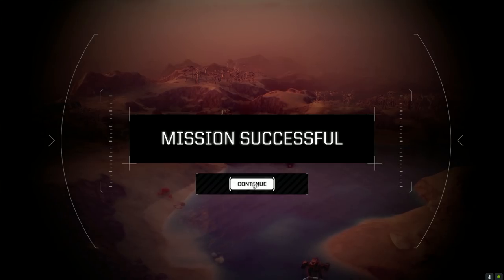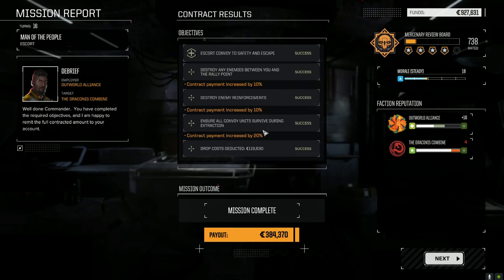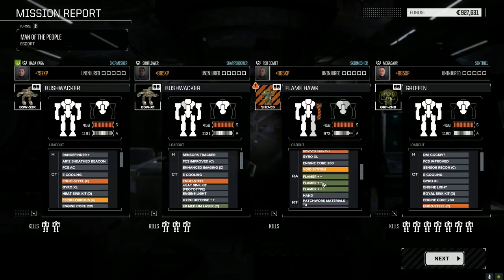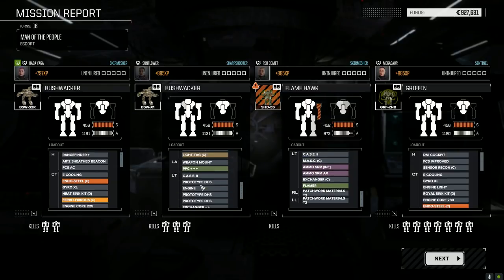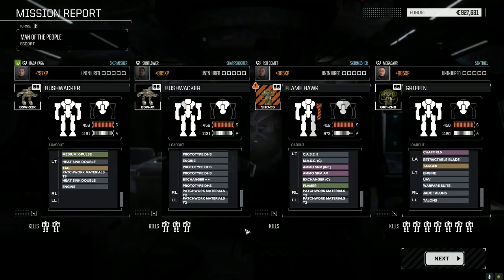Here we go, folks. Mission successful. All right, contract payment increased by 40%. This should more than cover any damage that we'd accrued, which really wasn't much. We took a lot of damage in the Flame Hawk and the arm there right at the very end. We didn't lose anything, though. So that's kind of a bonus. Yeah, no pilot injuries. Wow, look at the kills. Look at Megasaur, 7 kills. Would have been nice if she could have got a double ace, but still nice.